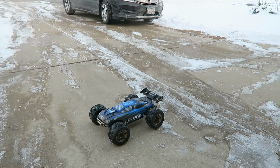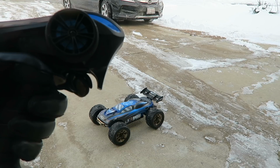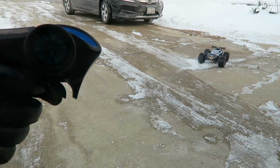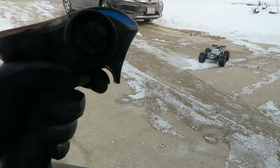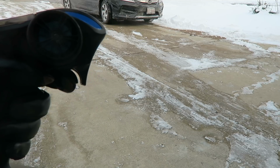Alright, so we're all set and ready to go, and literally this thing is so easy to drive. This here's our trigger, so if I push it down like this, you'll see it go forward like that. If I press it back, it'll go like that. Now depending on how far you press it, that's how sensitive it is. So if I just do it very little, you'll see it go a little slower.